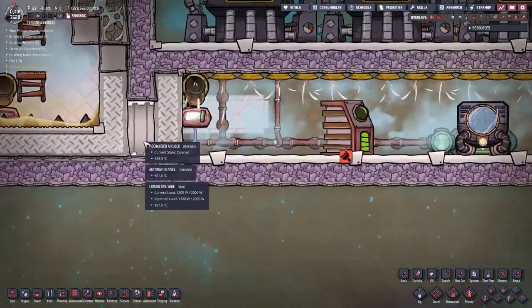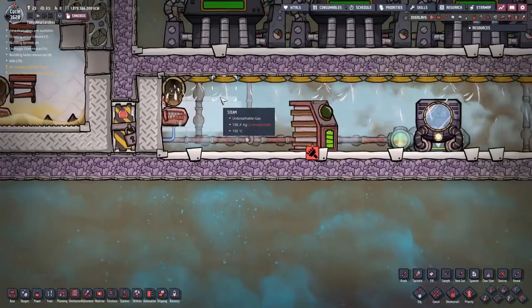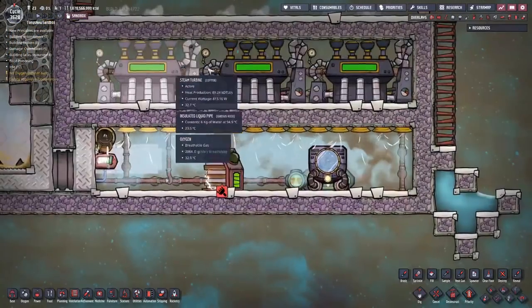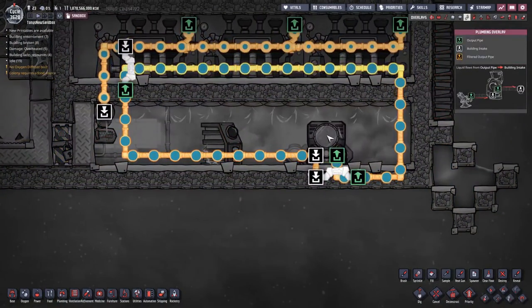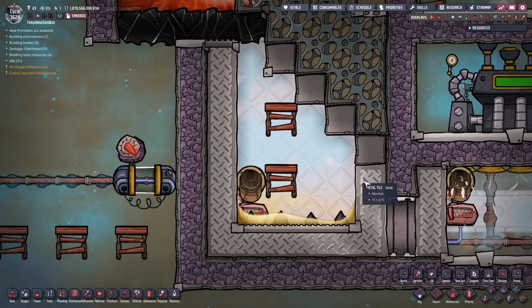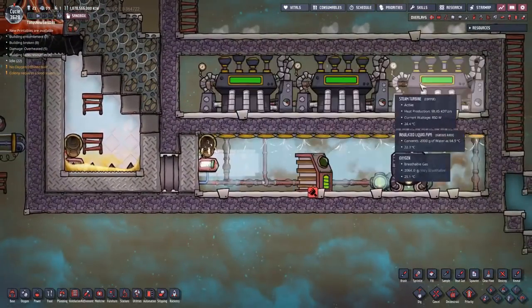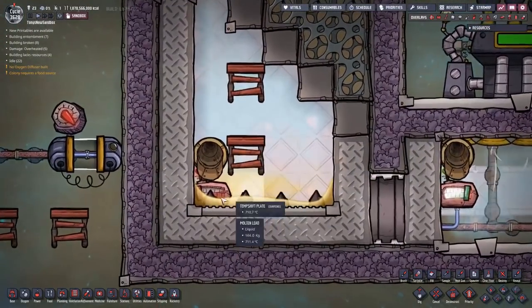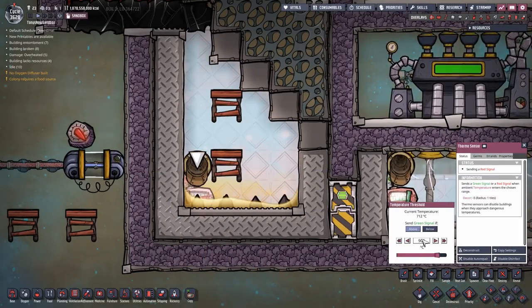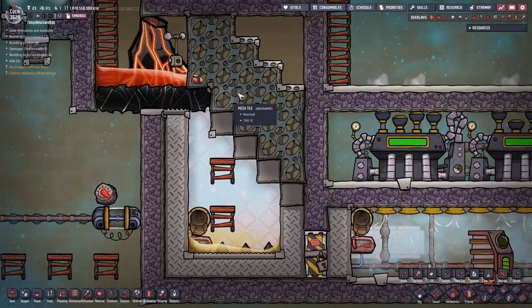I have a door right here, and when it's closed heat can move from this side to this side. You can maintain a temperature of the steam in this room of about 200 degrees. That steam is eaten by the steam turbines in order to generate power. I have an aqua tuner in this room - the steam turbines generate a fair bit of heat and they need to be cooled down, and that's the aqua tuner's job. There is a liquid vent for putting more water into this heat sink room. This switch will automatically turn on and add water if the temperature of this room gets to be over 900 degrees, which seems to be about the limit because if it's any more than that it's hard to cool off the magma fast enough as it runs down the spillway.